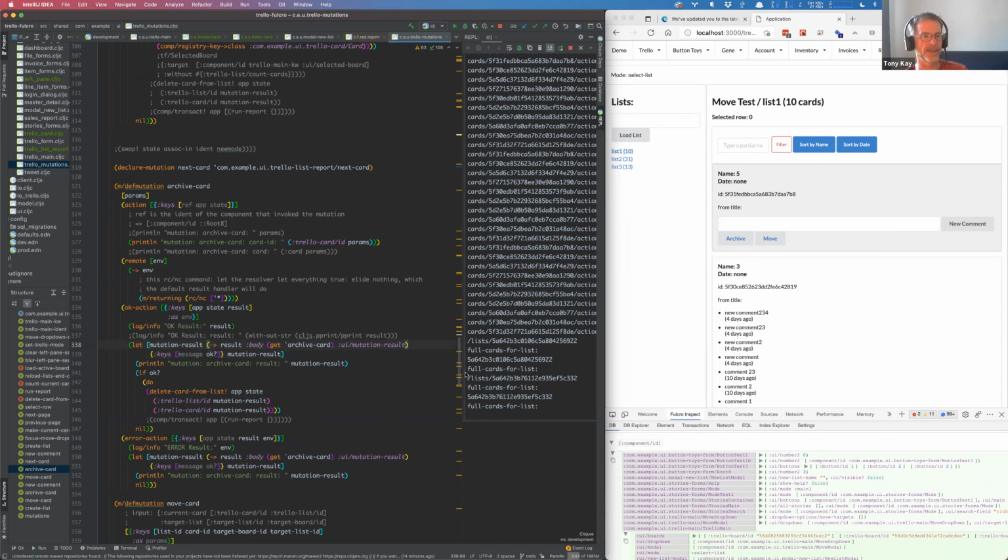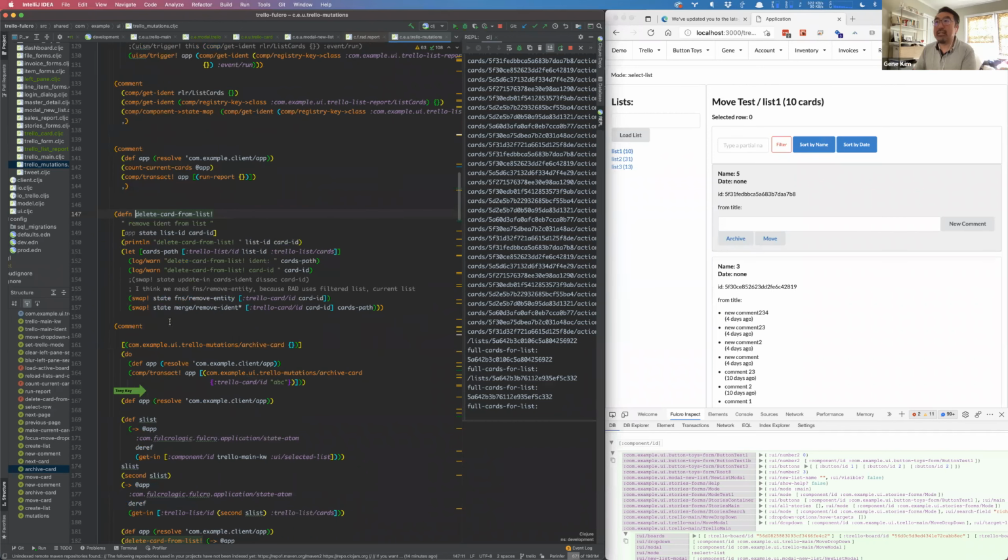So, how do I copy the source? Your delete card from list looks like another mutation, right? Yep. This is another mutation, but all it does is search through a list of idents. It's probably just a call to remove-ident from the normalized state helpers. Yeah, I grabbed that, exactly. Remove entity, remove-ident. I wouldn't remove the entity because you don't know that the entity's gone, and that's just GC for memory. Who cares, right? It's a browser. It's got gigabytes. A card's not a big deal. I wouldn't bother doing that.